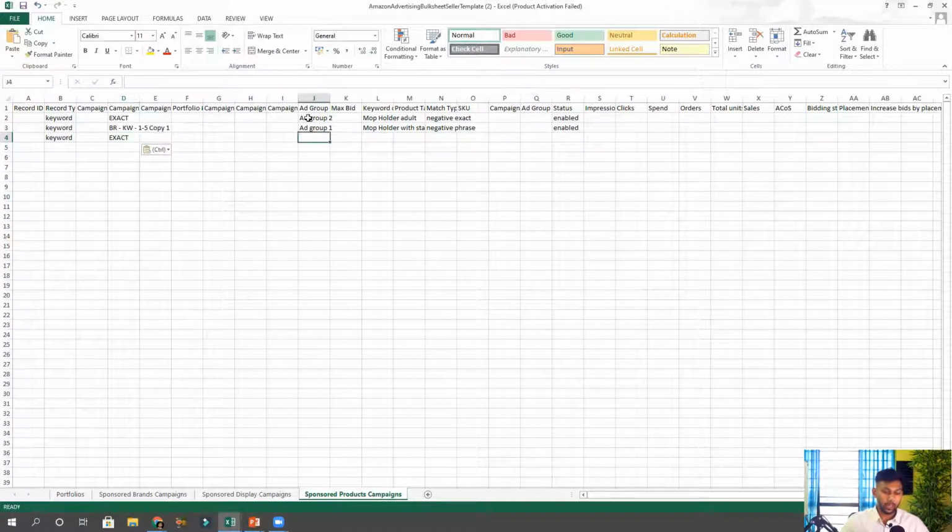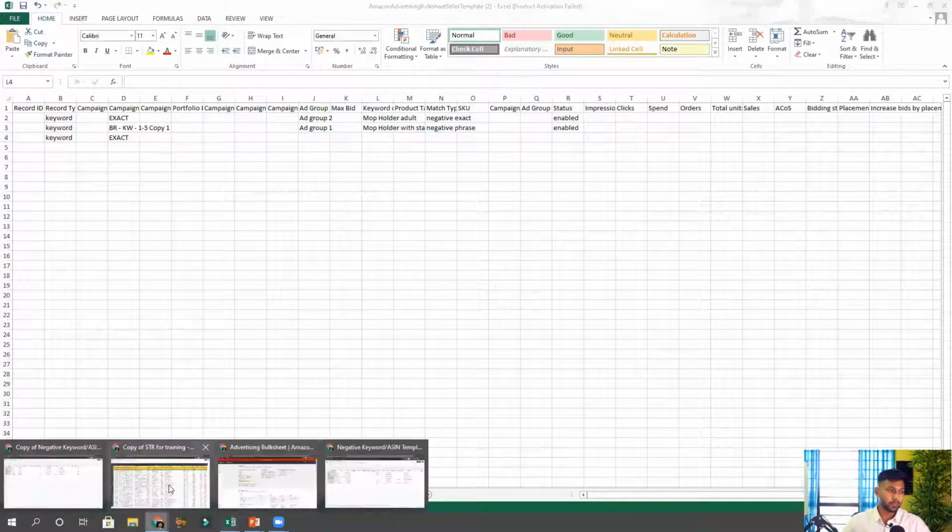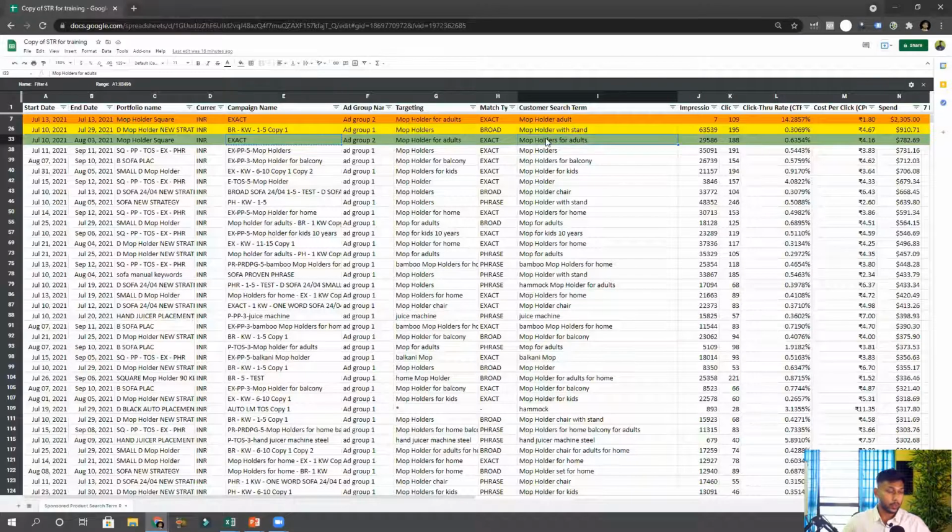Now ad group, we do not have to provide it because it is at campaign level. When you need to do it is when you have a lot of ad groups running in one campaign, which we generally do not do right now. We have moved on from that structure. Now keyword, so it will be the search term, obviously, since when you do negative targeting anything, you have to use the search term.